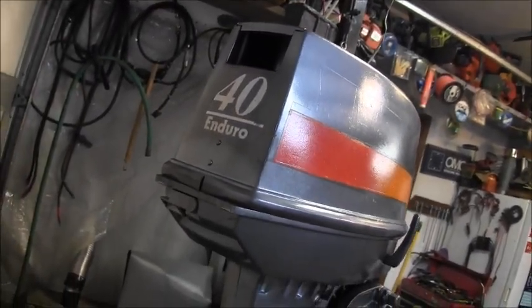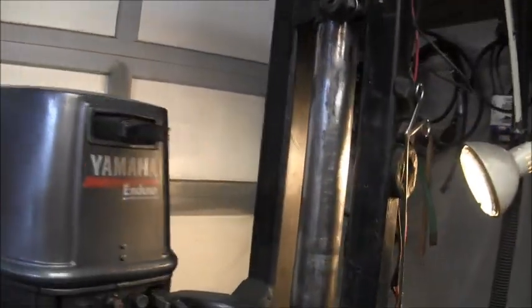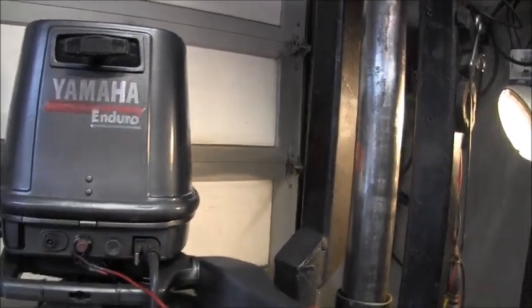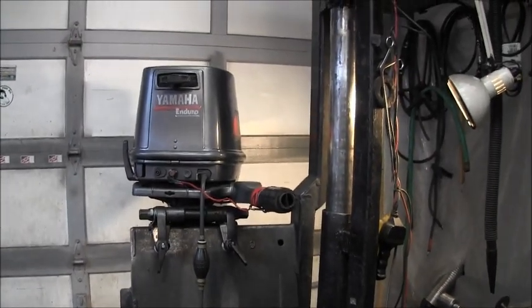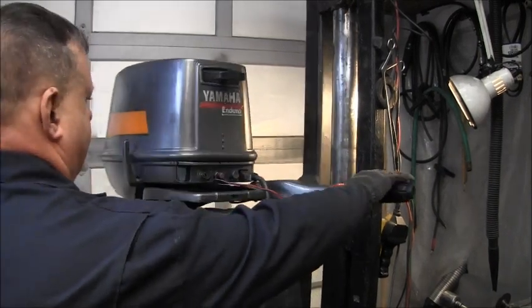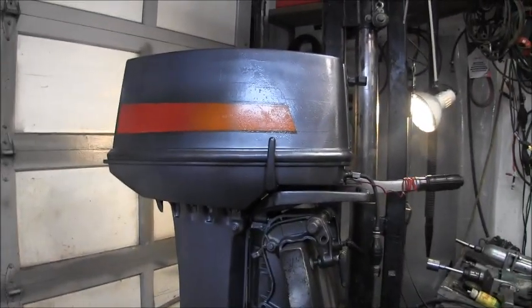Alright, so it says Enduro 40 on the back. No, it was actually the front. I had to touch up this H. See how it's a little weedy. So, we got her all put back together. Some of the little touches that I'm going to show you.